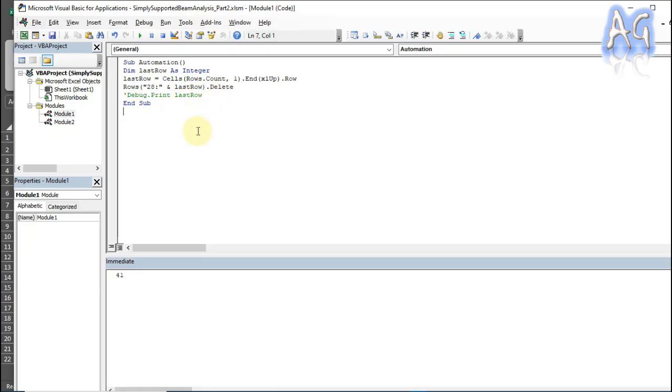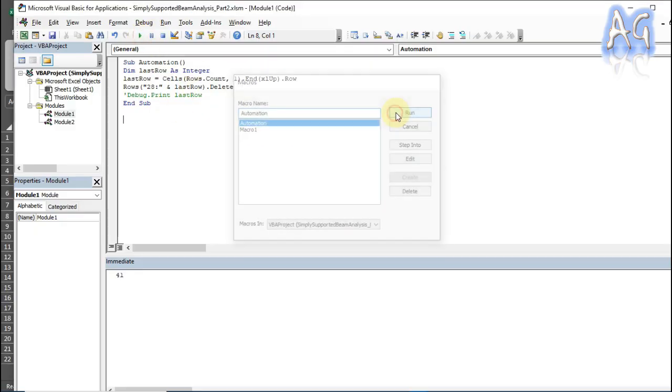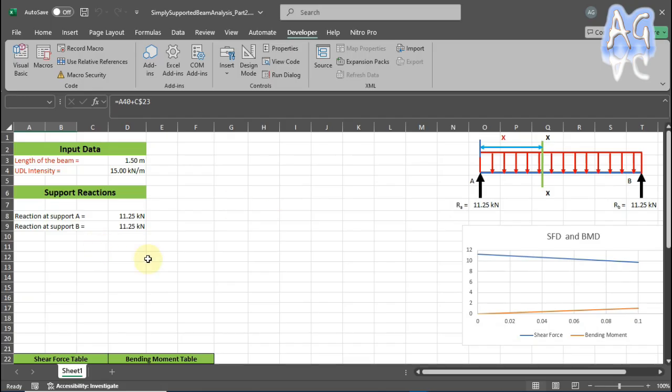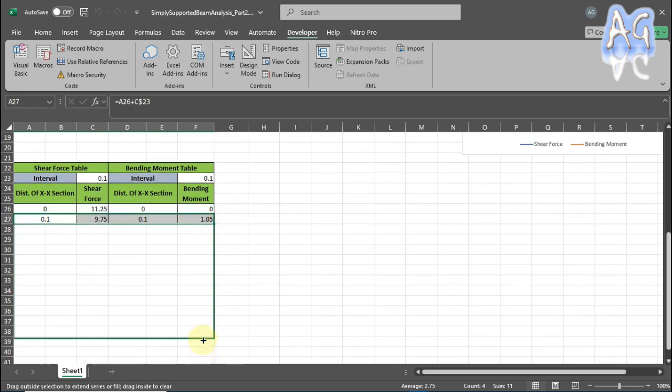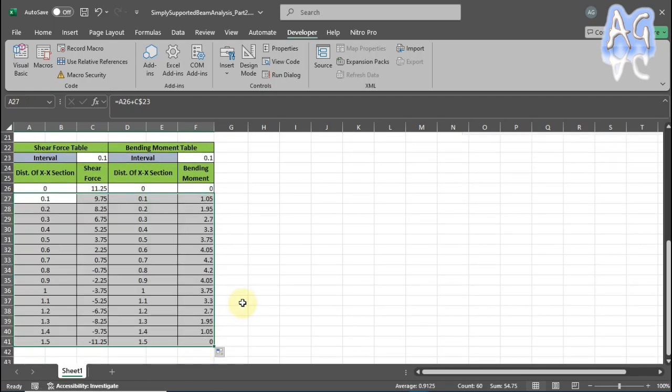Now if I run this, it will delete all these rows. Let's check it. Now check, yes, everything has been deleted. It works perfectly.